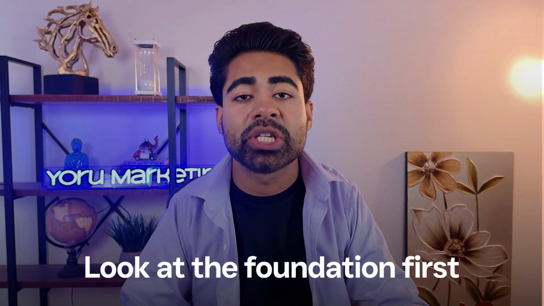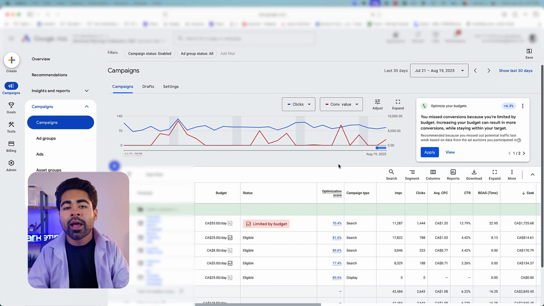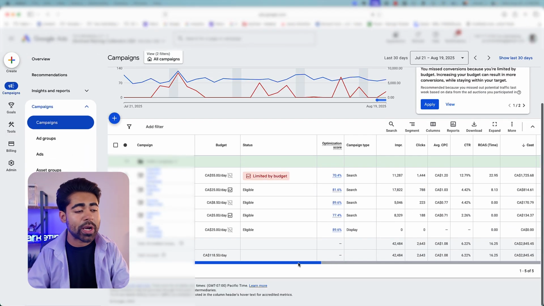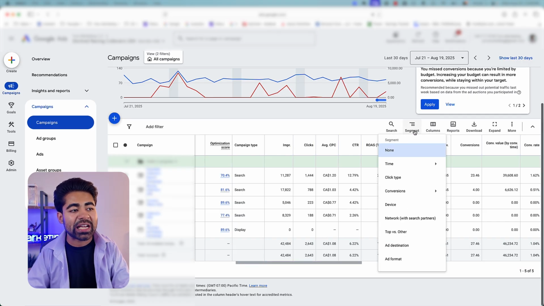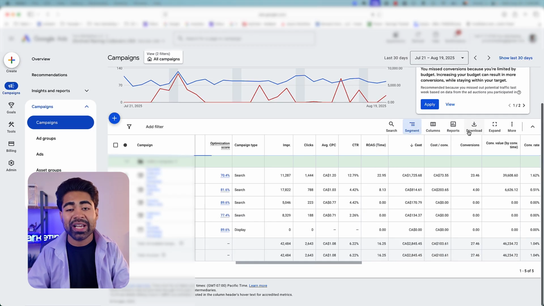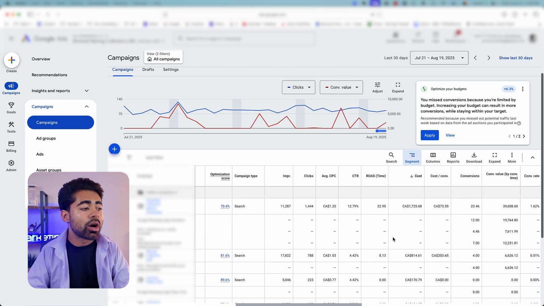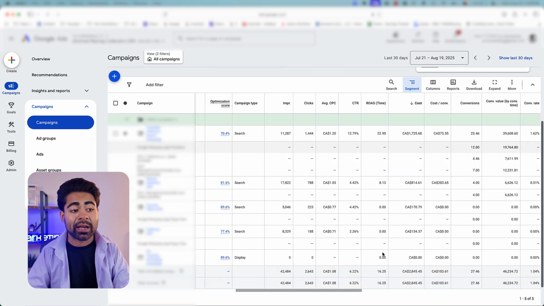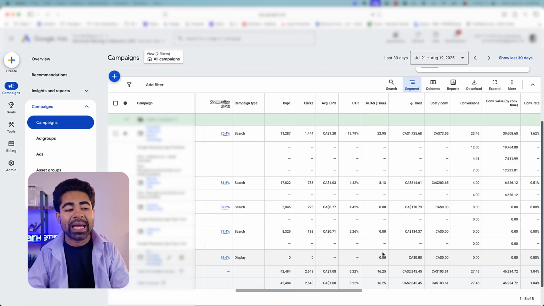But essentially, whenever I start auditing any type of brand, and it doesn't matter what niche, industry, or level of revenue scale it has, I always start by looking at the foundations first. In this situation, that means I'm trying to understand how good the conversion tracking is. The easiest way to understand this is to go over to segments, and under segments, look at the conversion actions. What we're trying to understand is how many conversion tracking events are actually firing for this brand. And right off the bat, we see a major issue.